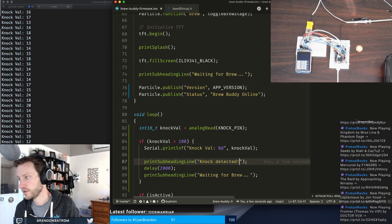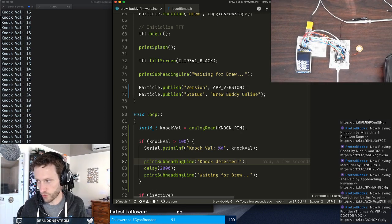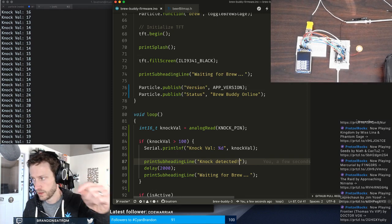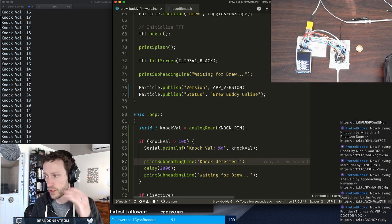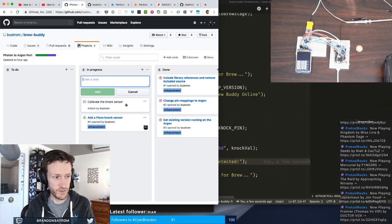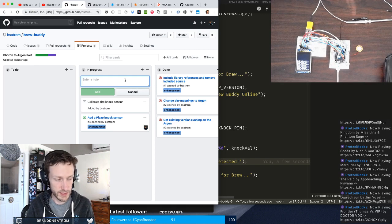I need to get the buzzer. I need to get the piezo connected to some more durable wires. It's going to need to be longer anyway, because it's going to ultimately have to sit on the top of the carboy. But this is a good start. I feel actually pretty good about where this is for testing. I need to calibrate the sensor, and even though this is a hardware test, I'll add this in here. Stronger wires to piezo.